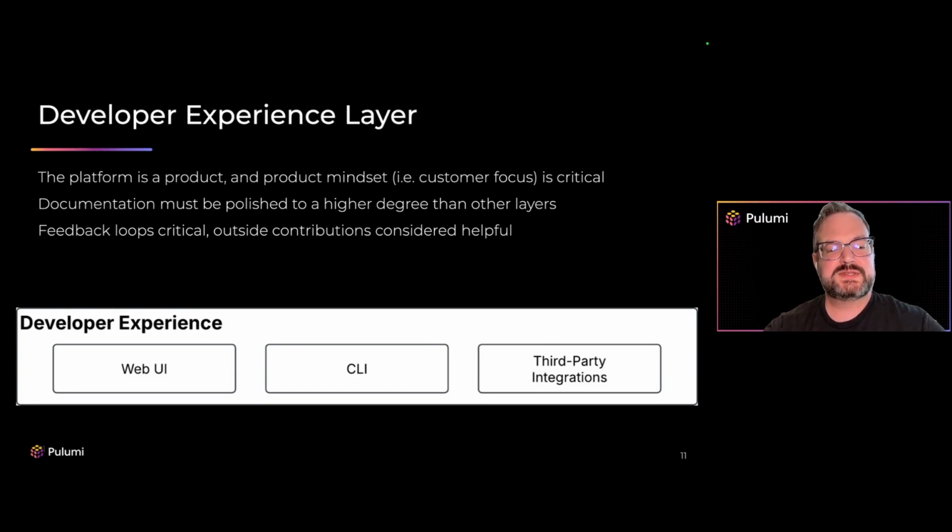So, developers at the top. We observe developer experience tends to break roughly into three different categories. You may not necessarily use all three of these, but you probably want to have them available. You want a web UI, you want a CLI, and then third-party integrations, which make use of tech like webhooks. I trust the audience that the web UI and CLI are pretty self-explanatory, but the third party is a bit more nebulous.